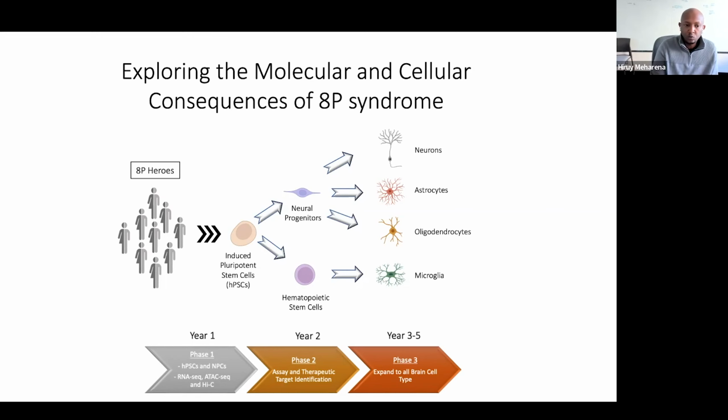And we're hoping that we can utilize these data sets that we generate to identify assays that we can utilize to identify novel therapeutic avenues that would be helpful for individuals with AP. And then we would like to expand this approach the way we're doing for Down syndrome and all these other genomic imbalance disorders that we're working on, to try to get a better sense of how AP disrupts some of these systems and cell type functions.